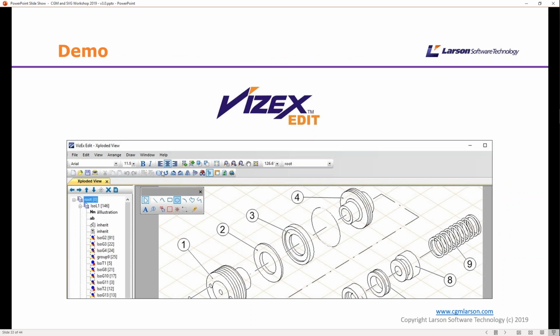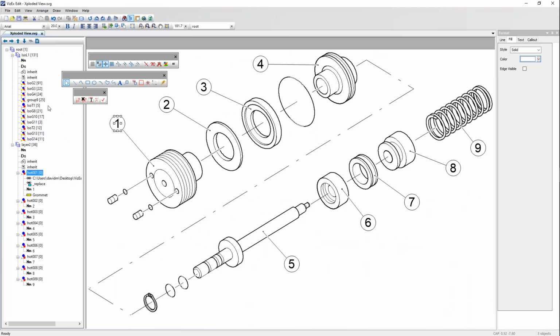I've just prepared a short demo to give you an idea of what we're talking about with import and export. This is a CGM file, a spare parts type illustration.